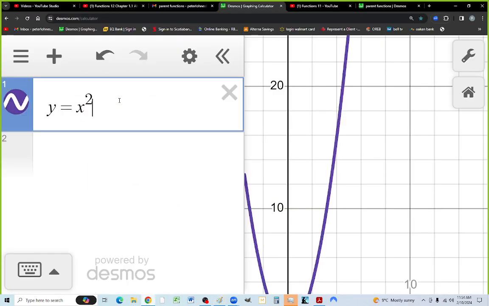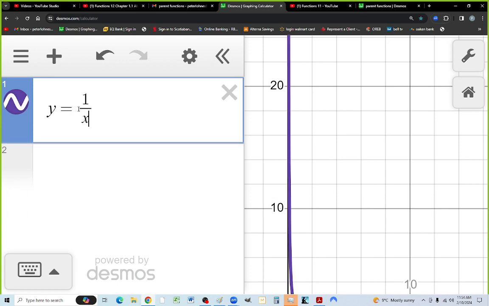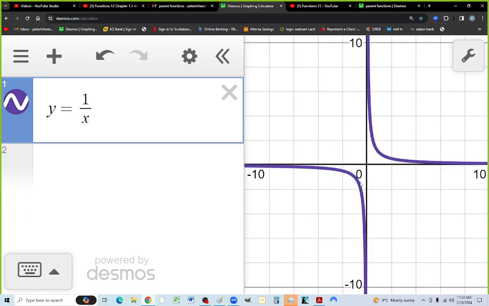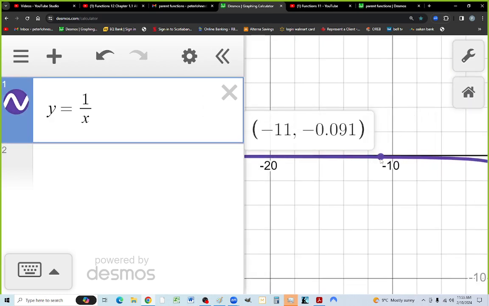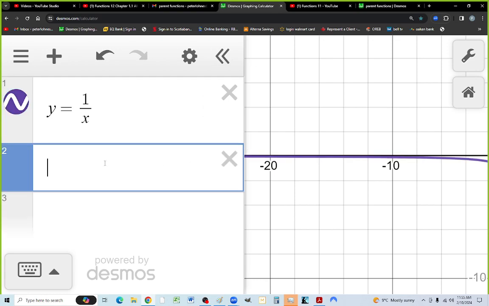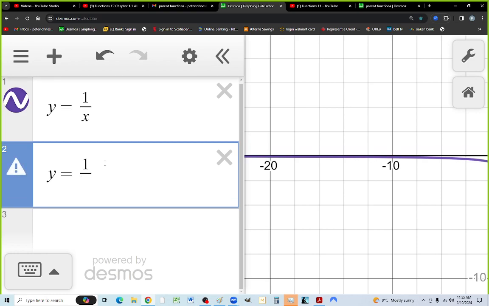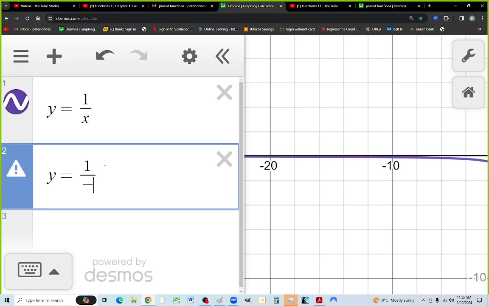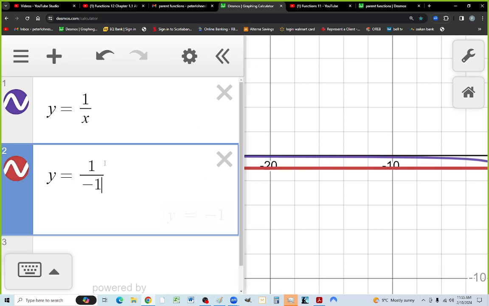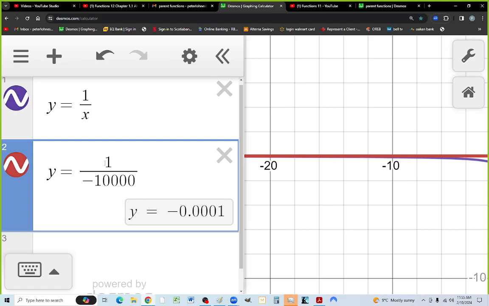Okay. About this one, what happens as I go way left? This is an interesting one. What happens as I go way negative on the x? Look at the y values. Oh, it's hard to see. Let's put in a value here. What's a good big negative number to put in for x? Negative a million, right? Well, let's say negative 1,000. What's going on with y?